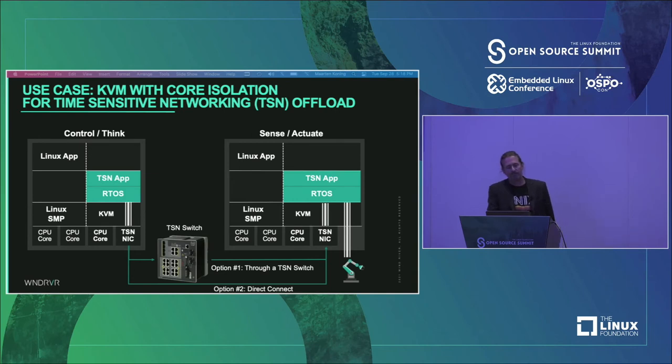So here's a use case that is interesting and maybe a little counterintuitive, and possibly even slightly controversial, but think about running an auxiliary runtime on KVM on a core that's reserved for this one vCPU that's running the RTOS. Now you might think, well, hang on a sec, if it VM exits into KVM and KVM is running some non-deterministic code, well, that's a problem. But let's look at it the other way around and say, what if 100% of the instructions were running in the RTOS, and the RTOS was taking direct interrupts, had its own local peripherals for its application, then it's not VM exiting in its normal data path. And if it's an RTOS, therefore it can be real time on that core.